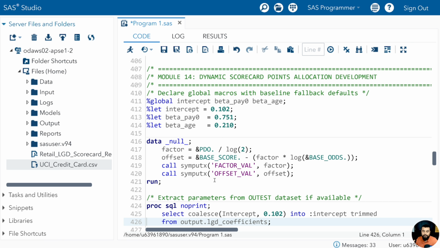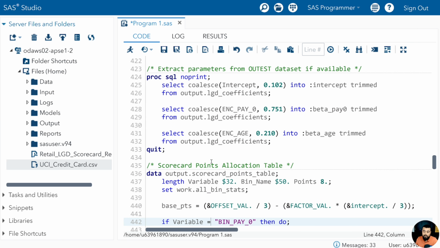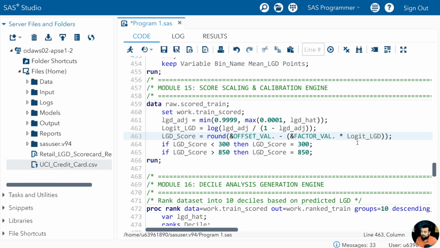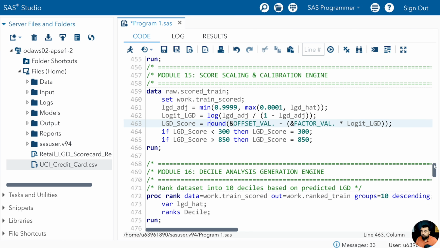I know this is going to be too technical, but just try to memorize all these words, guys. This is going to help you in your next interview. In this step number 14, that's what we are trying to achieve overall. You can have a look at this code, and then you can simply make notes while I'm talking about each module.